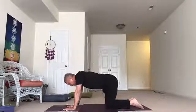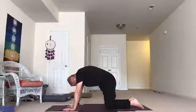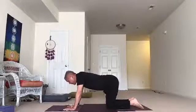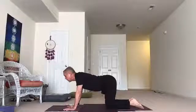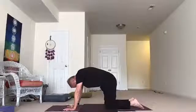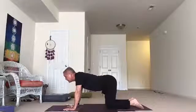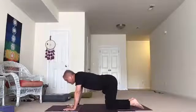Class for us today. Rounding in the cat stretch. Really tuck the tailbone towards the back of the thigh. Round through the back. Tuck the chin to the chest. Push through the hands. And lift with the belly. And coming forward into this nice cow pose as we gaze forward, extending forward, and we rock that hip. Rounding once more on the exhale and inhaling, moving with the breath. Exhale. Inhaling, exhaling. Keep moving, keep breathing.